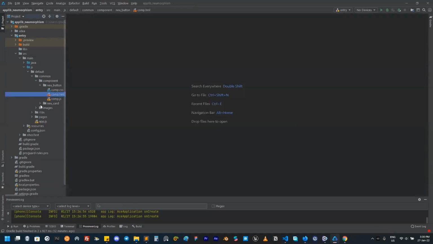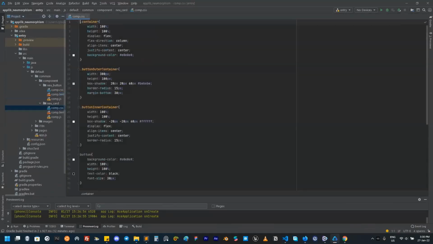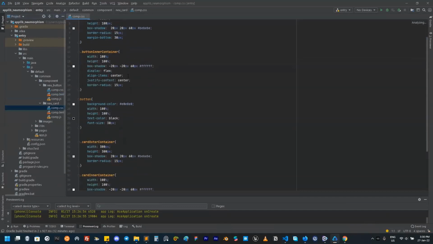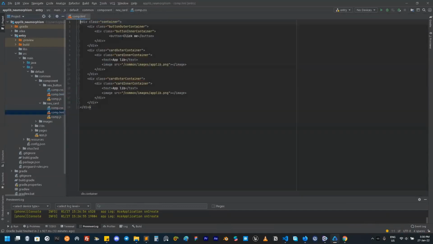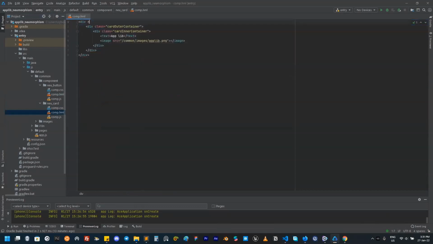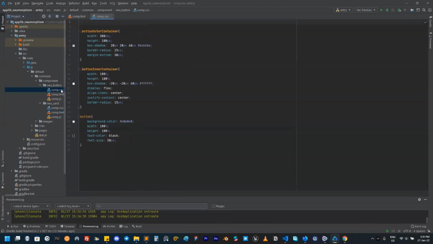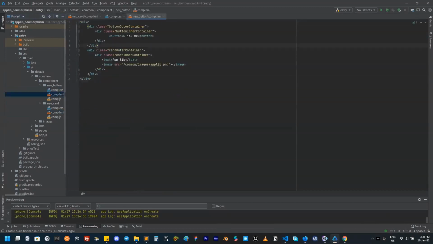Okay, for the card part we will do the same. For this we don't need the button styling, and we don't need the button. Okay, so this looks good.